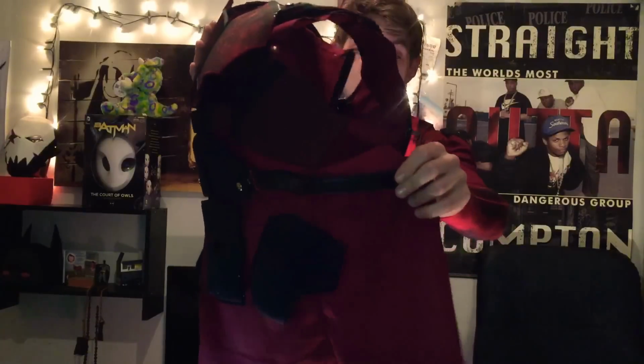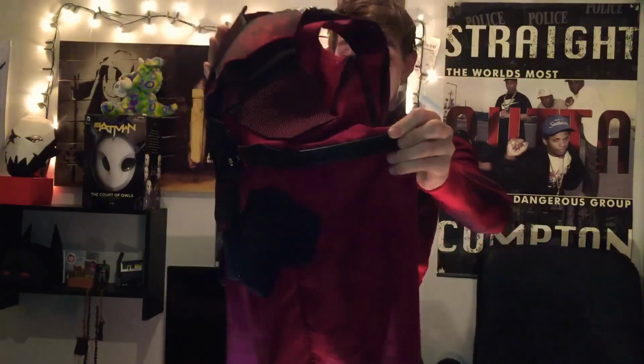So again, it's just a purple tunic or a maroon tunic that I made from fabric. Then I have also obviously added in the zipper here at the back. I have then put on all the armor pieces going up around the shoulders. That sort of gives it its shape. The pieces coming around along the sides here are just leather straps, if you can see those. And yeah, I actually love how this looks.